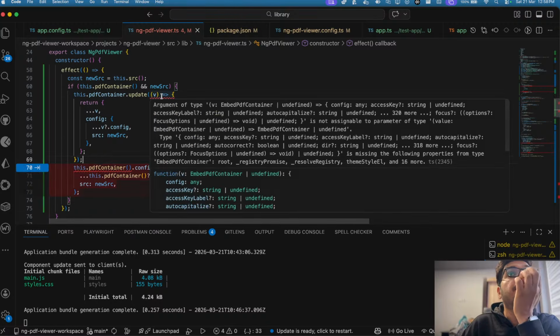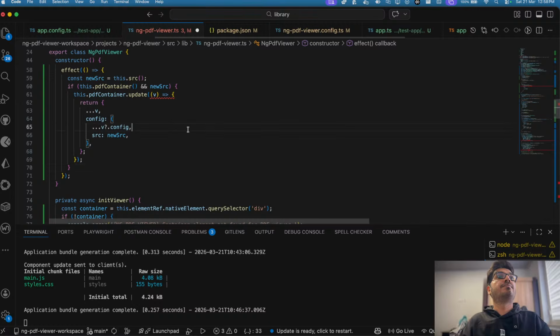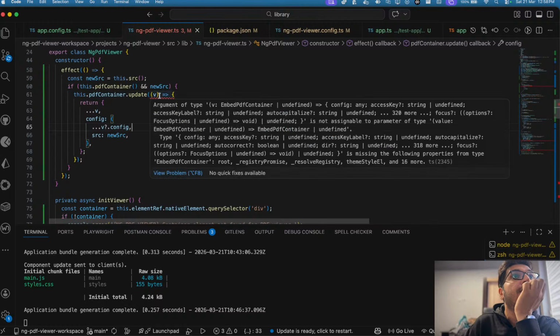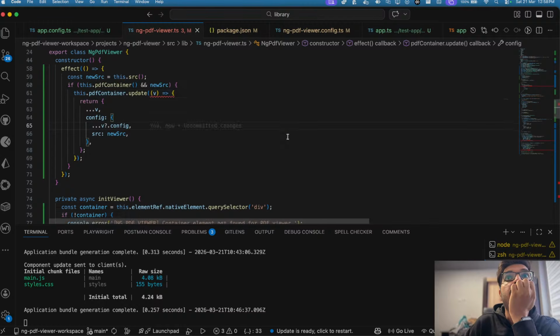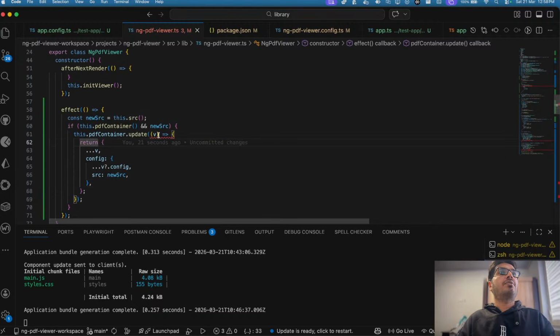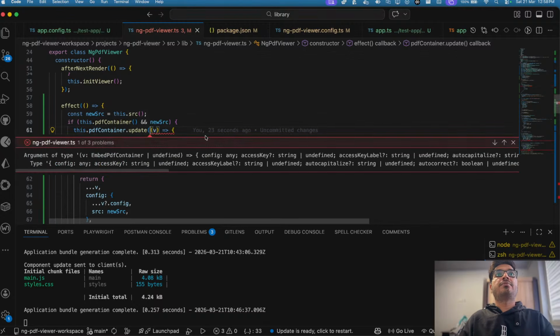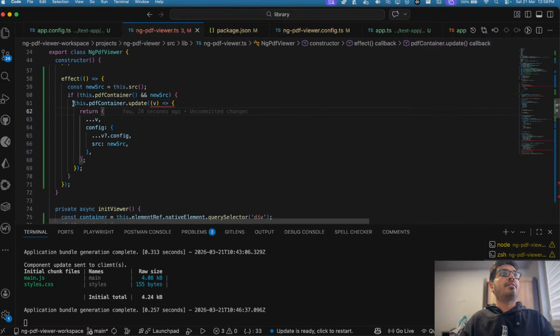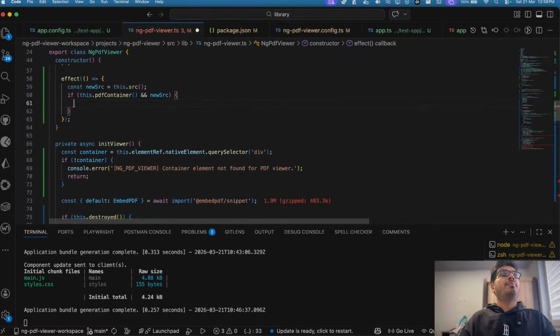What's wrong in this? With signal, I think I'm facing some problem. Let's see how we can fix it. Okay, embedded video value is not assignable to f-type key. Why can't you? Because this key is going to be the full container, and then the container has a config, and that config we can. But what's wrong in this? Okay, let's try to fix it by using AI. No way, man, let me understand again.